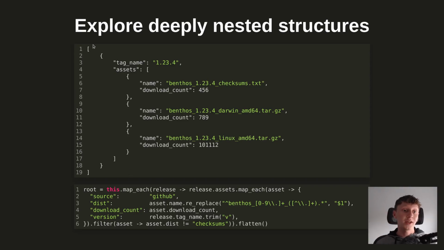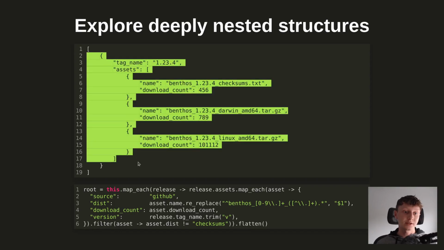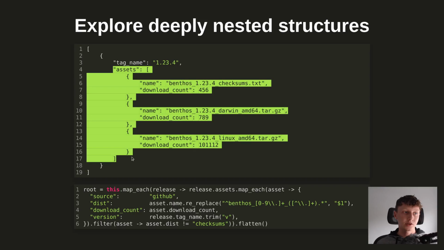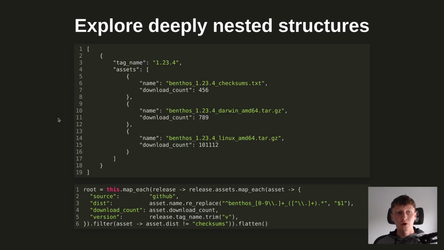And what I get back is an array of objects for each release, where it has a child, which is also an array of objects for each asset. And what I want to do is pull out into just a single dimensional array containing the tag artifacts and the download counts.